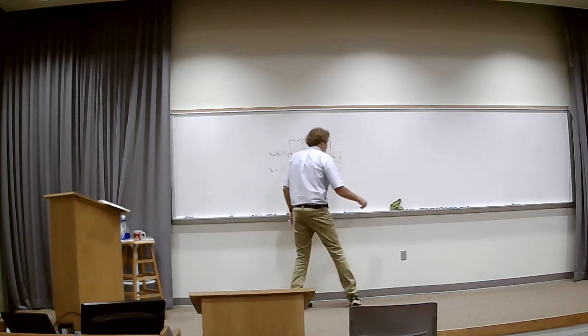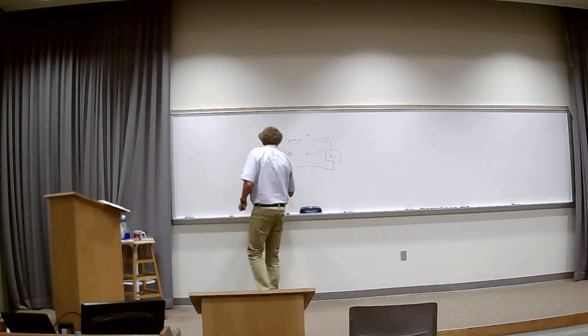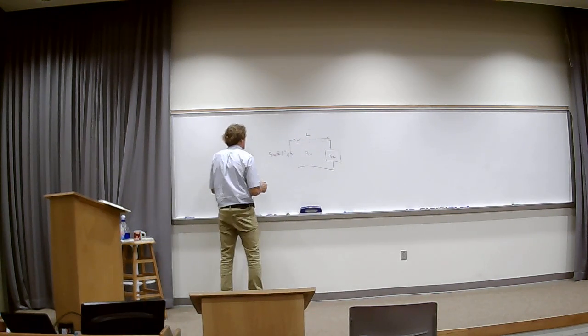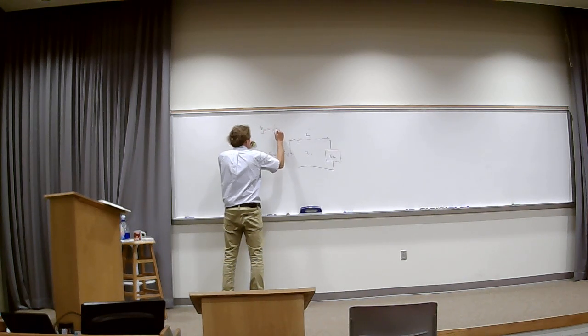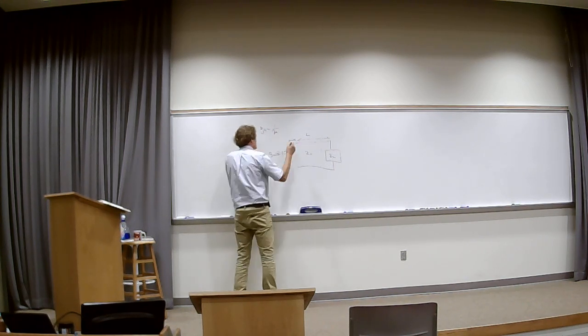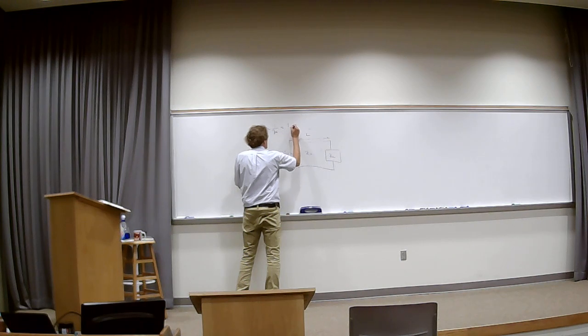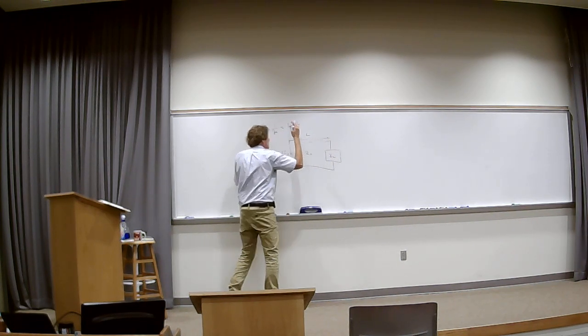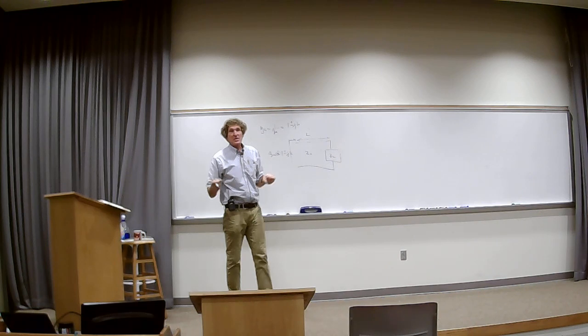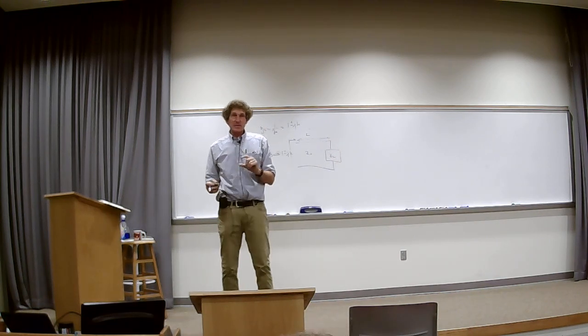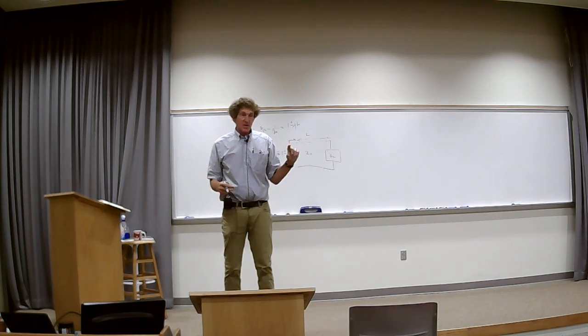Y in is 1 over Z in. Here, I'll draw it a little bigger. So here, Y in is 1 over Z in. That's what it is, and I'm saying it has a value of 1. In Wentworth's book, you have plus or minus jB. It's fine, you can use that symbol. Whatever this is, if it was 1 plus jB, you add a parallel admittance that has minus jB. That's the idea. Everybody with me?